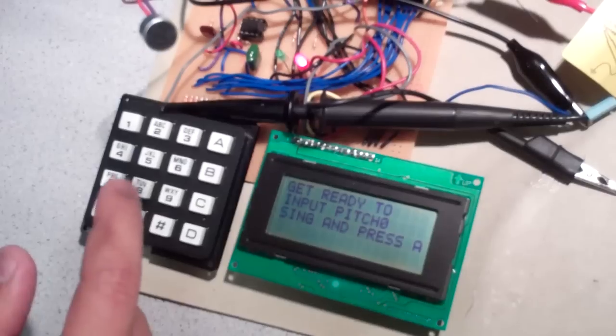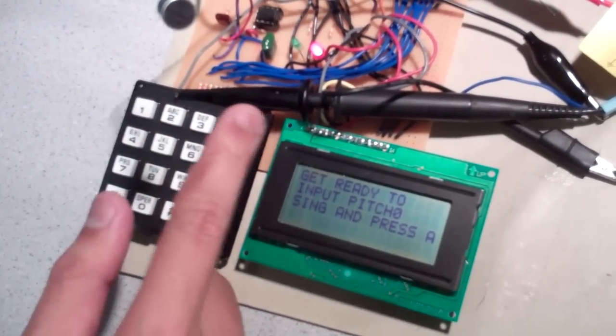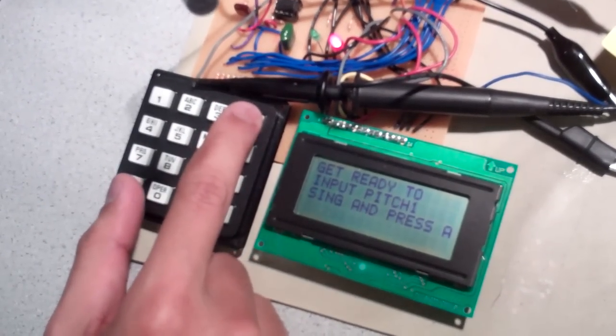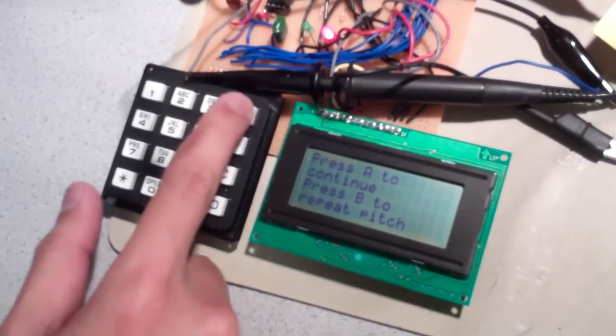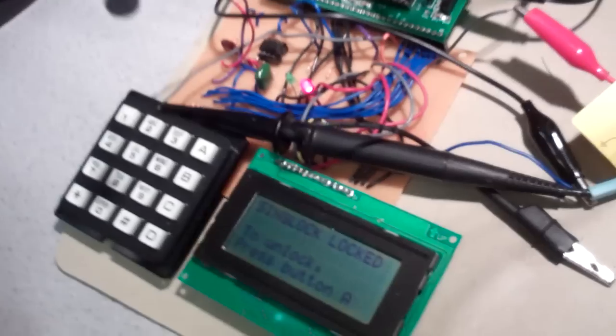So I'll press A. Let's say just now I sang mi and then do. Now I'm going to sing do, mi the whole time. So okay. Mi, second pitch, mi, press A to continue, and see, it's still locked.